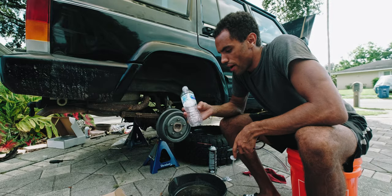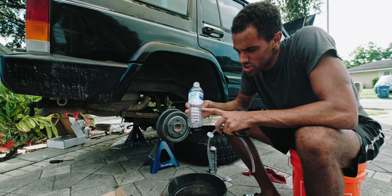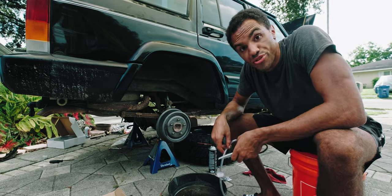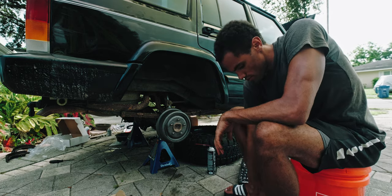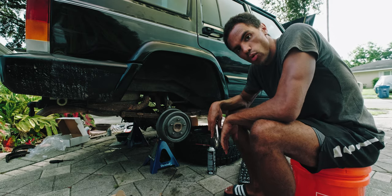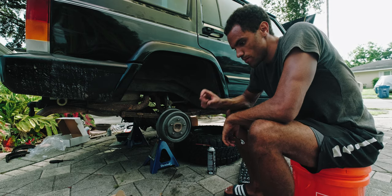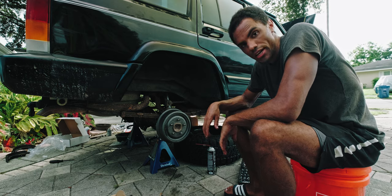I was going to make my own brake bleeder, but I couldn't get the bottle to dry because it's really humid here, and you don't want water in your brake lines. So I'm just going to have somebody step on the brakes for me and bleed it the traditional way. On this side I was having issues stripping the bleeder bolt, so I had to use these to get it started, and then it worked out. This one was sticking really badly — couldn't get it out no matter what I used, even the line wrenches, because it's at a weird angle.